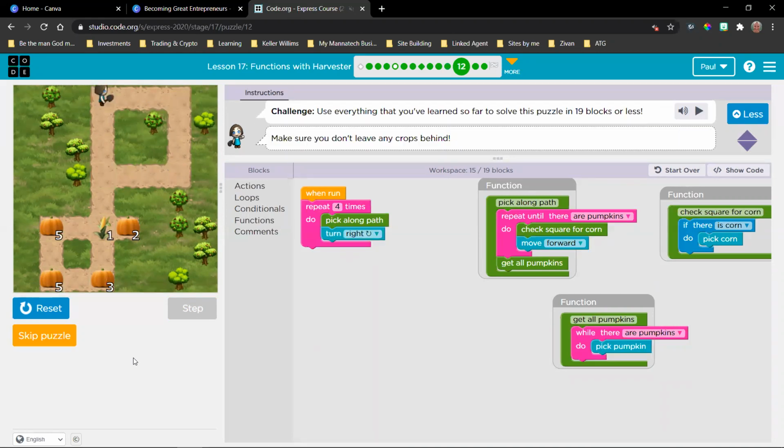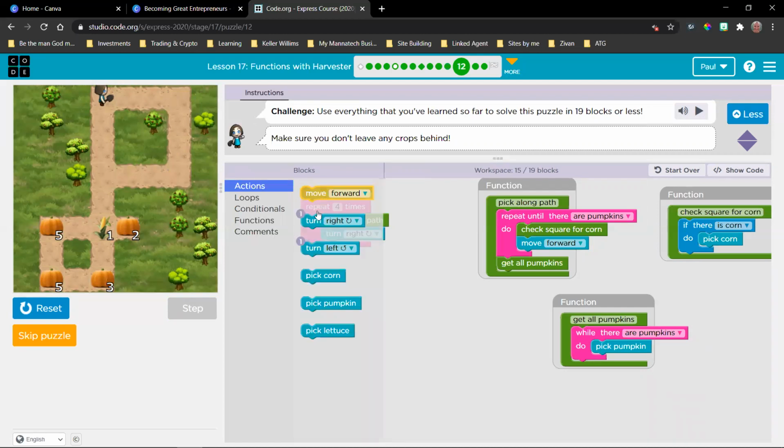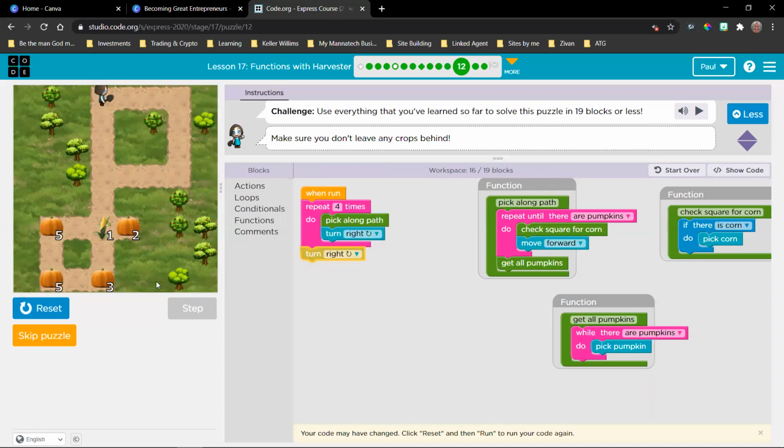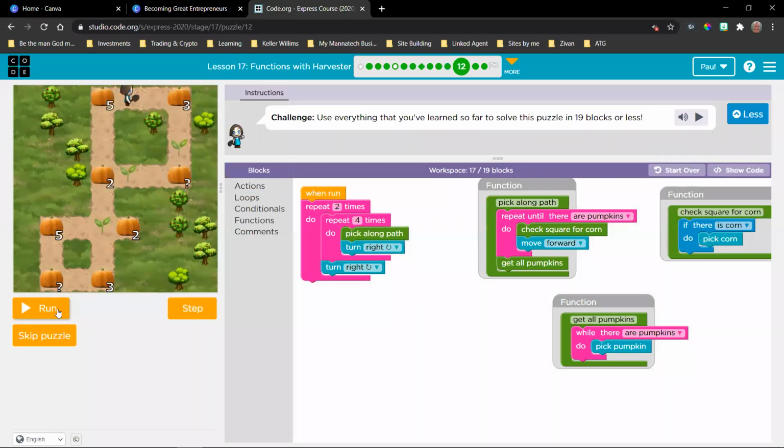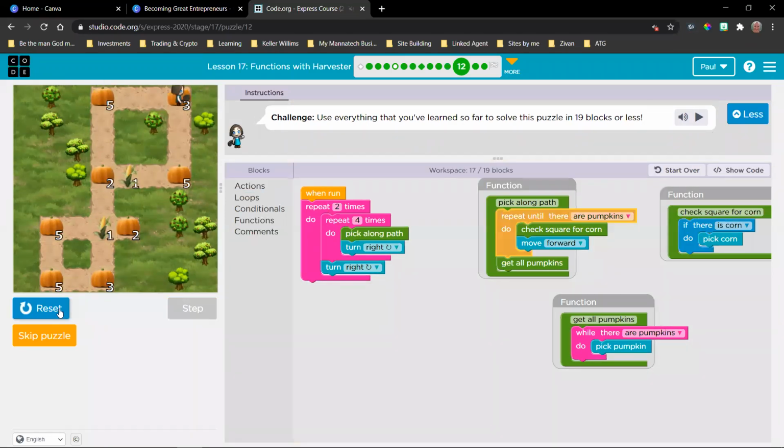Now you can see when that last turn right runs, she is facing this way. So we need to place one more turn right to make a move down here. And then we are going to repeat all of this a second time. And let's see if that works. So now we have a nested loop when we have a loop inside a loop. And look at that.